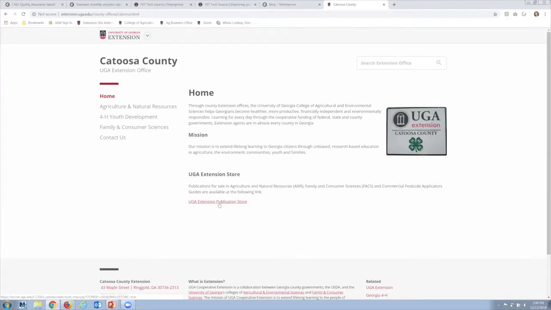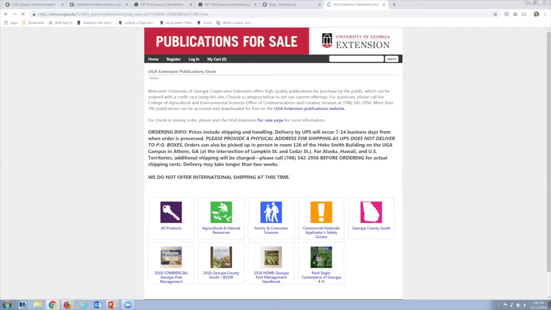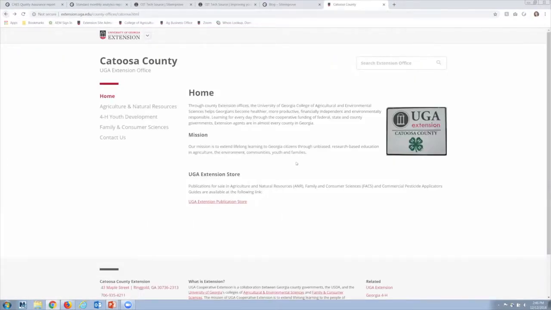Yeah, we have trouble with that sometimes. And for a while, Site Improve was giving false positives for broken links for the publication store. I don't know if that's been fixed. Well, it seems to be working now. Well, it's worked every time I've clicked on it, and yet every now and then I'll look and I know it's not a broken link. My CEC will look at it and say, no, we need to fix this, and I say, it works. Trust me, it works. I even showed her and then she's like, oh, okay.